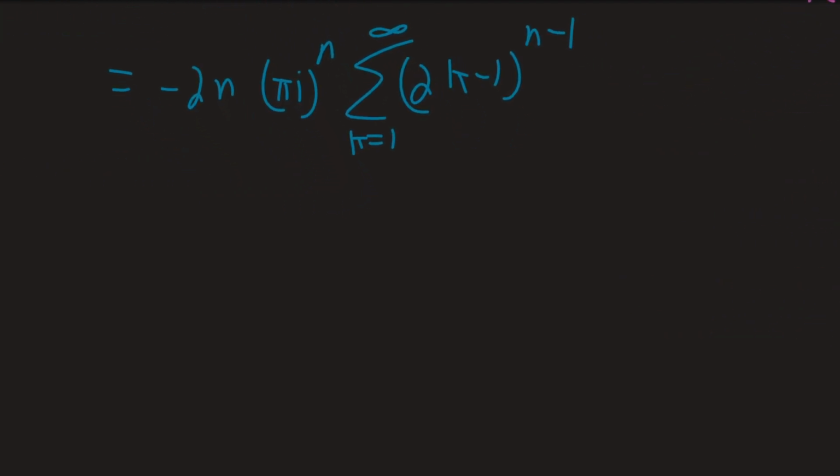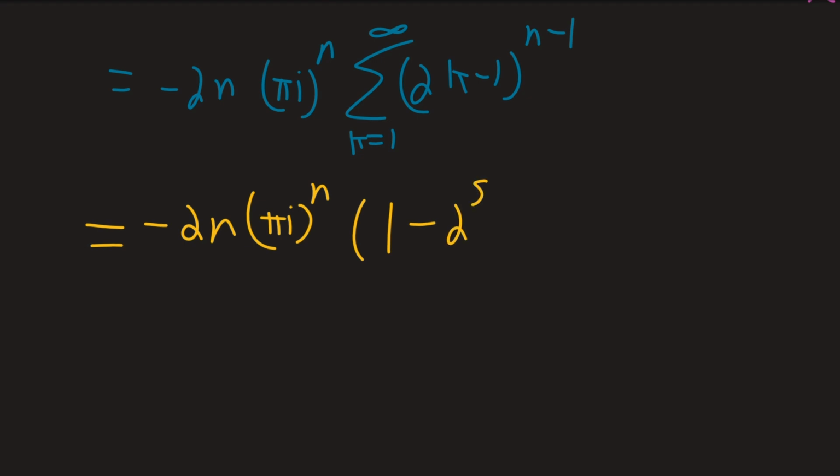I'm going to change to a different color, I can use a gold color, I guess? Or I can stick to the blue. Nah, it's good, gold. I'm going to call it gold, because gold's nice. Okay, 2n to the pi i to the n, then times our 1 minus 2 to the s times zeta of negative s.